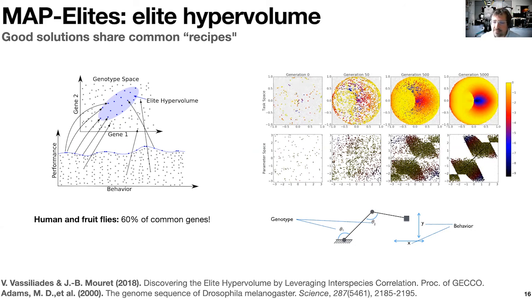So that's what we tried here with a two-dimensional arm, because in two dimensions we can visualize the genomes. It's the same problem as before, except that we're in 2D here. On the bottom row, on the plot on the right, you see the genes. At the beginning, they're well spread. And on the top, you see the map generated by MAP-Elites. What's very insightful here is that the shape occupied by the genomes at the end is not well spread. We are very well spread in the behavior space, but not well spread at all in the genome space. And this has a very specific shape, quite complicated, I would say, but very specific.